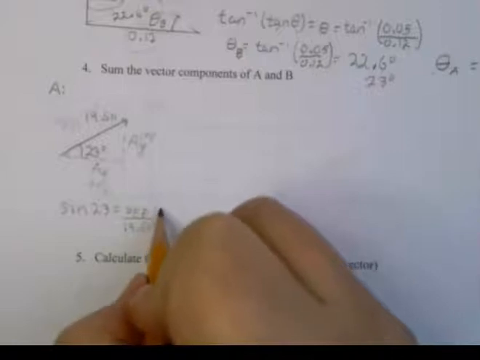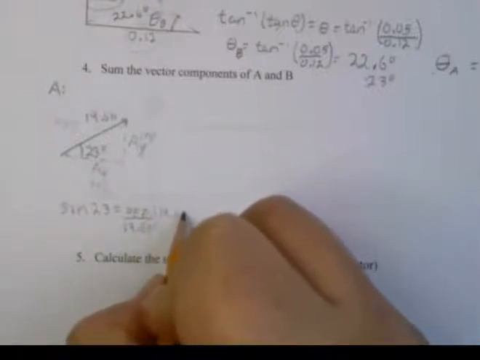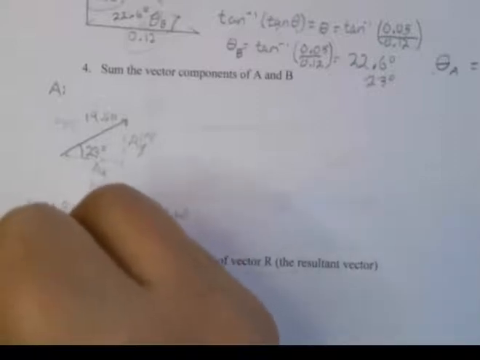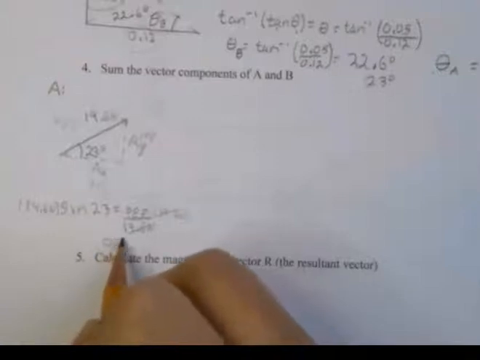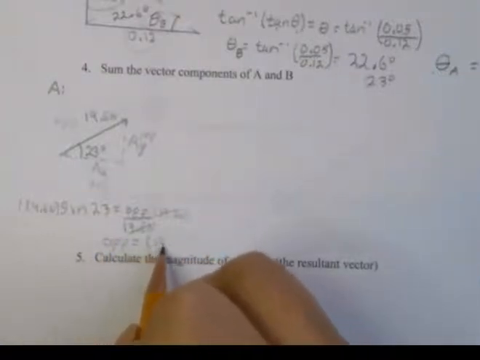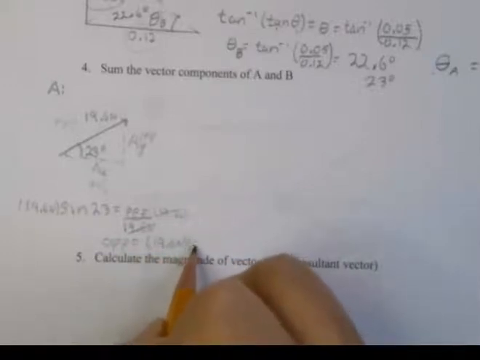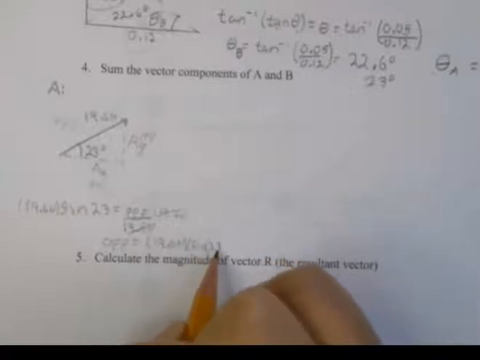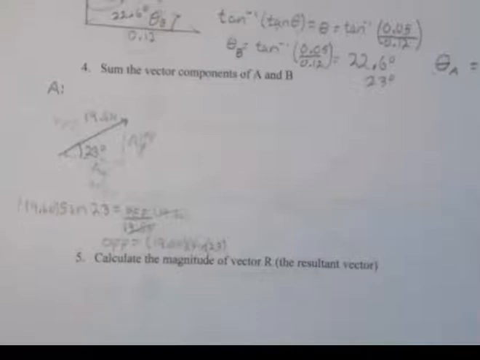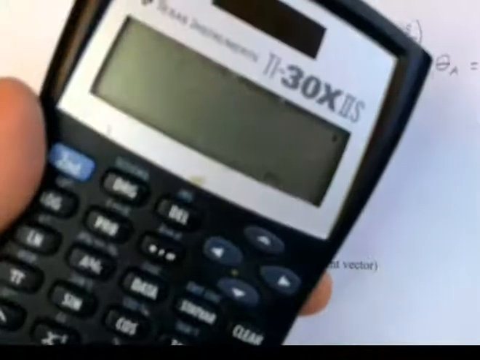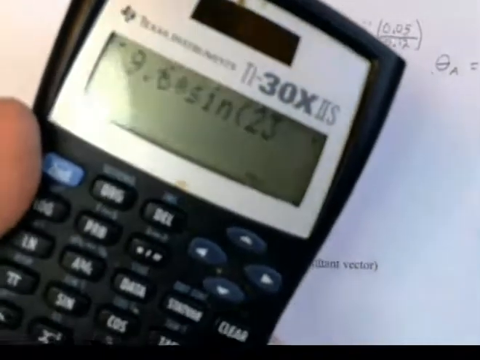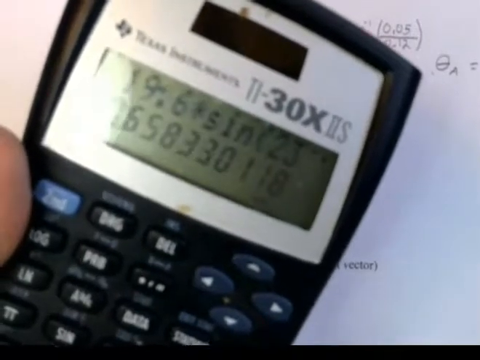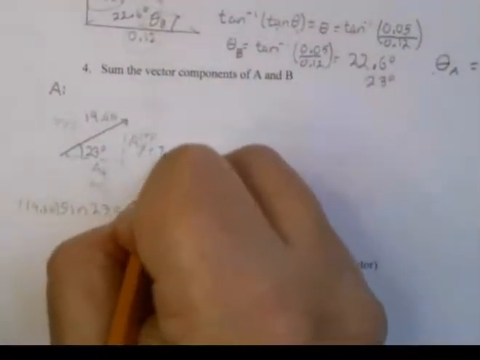We did this several times in the trigonometry video. We multiply both sides by 19.6. These cancel, and now you have opposite all by itself equals 19.6 newtons times the sine of 23 degrees. So let's punch that in on the calculator. 19.6 times sine of 23. It's a little blurry because I'm holding it too close to the camera. Close the parenthesis, and that gives us 7.7. Let's round that to 7.7. So this side right here is 7.7 newtons.